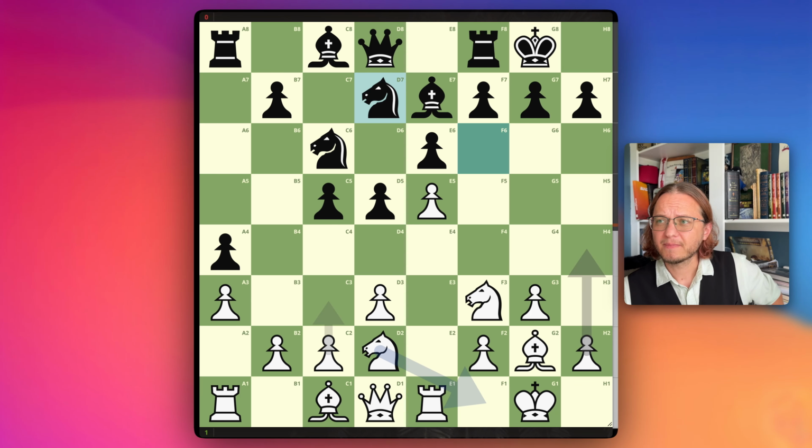Is it about the amount of pressure that black has at the center of the board? Is it about the positions of the pieces? Or that really strong pawn chain being built up? What about white's position? How is white going to turn this from a mild disadvantage and feeling a little underdeveloped?